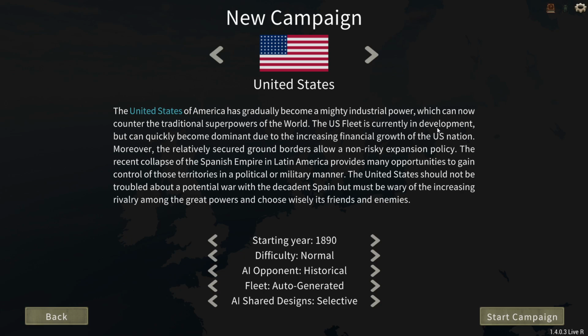Here's the United States, starting in 1890, precursor to the Spanish-American War. I'm just going to read the synopsis here. The US of A has gradually become the mighty industrial power, which can now counter the traditional superpowers of the world. The U.S. fleet is currently in development, but can quickly become dominant due to the increasing financial growth of the nation. Moreover, the relatively secured ground borders allow a non-risky expansion policy, and the recent collapse of the Spanish Empire in Latin America provides many opportunities to gain control of these territories in a political or military manner.